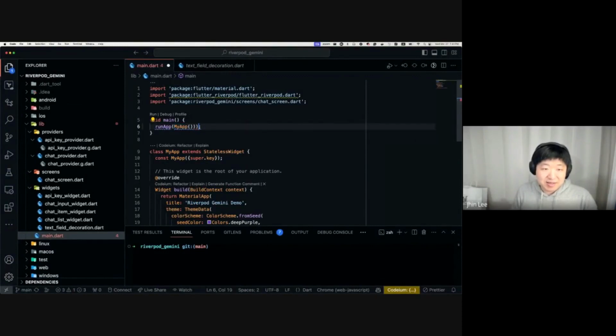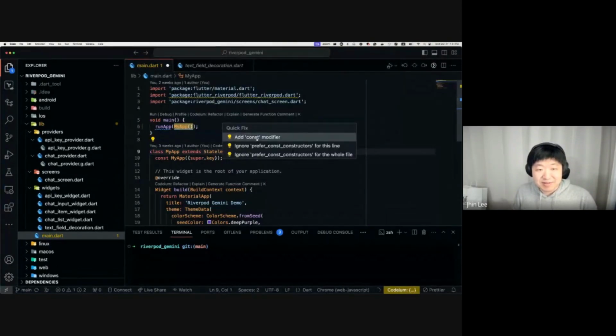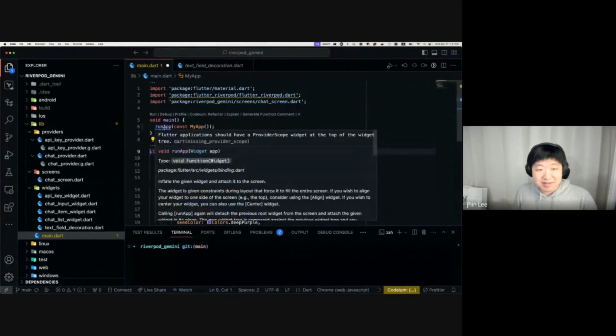If I do this, then you see there's the line. It's saying that a Flutter application should have ProviderScope widget on top of the widget tree. So this is the lint warning from the Riverpod lint.